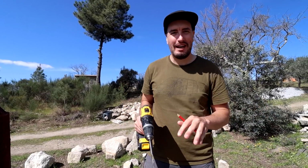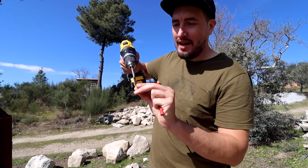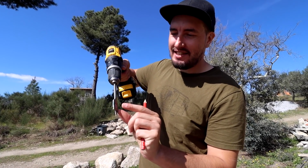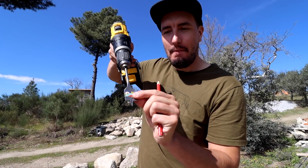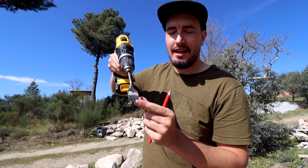Now the nerve-wracking point of putting loads of holes in this beam, and I've measured twice, maybe 4 times actually, and I got this super jazzy marker, so I know how far to plunge in with this bit here.